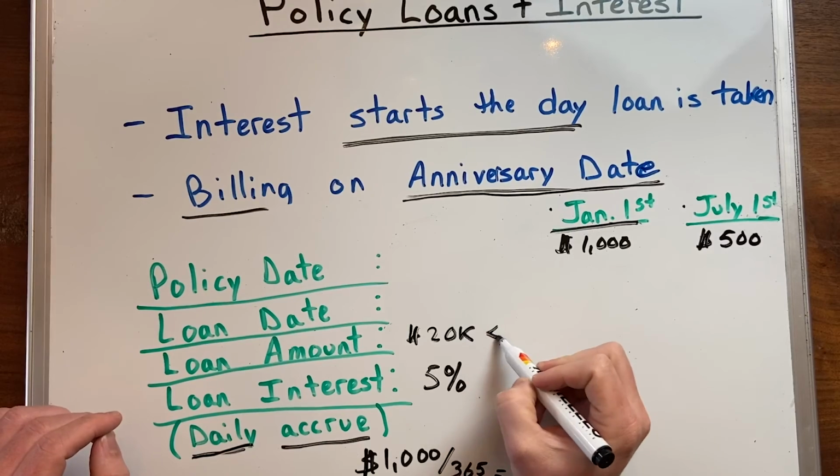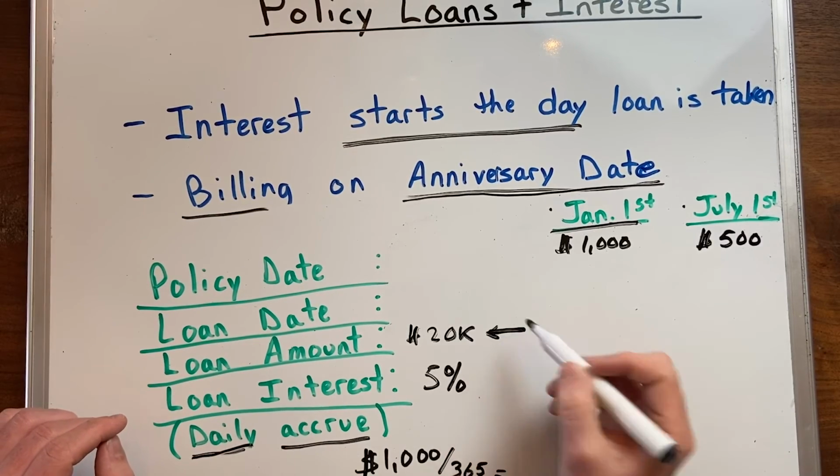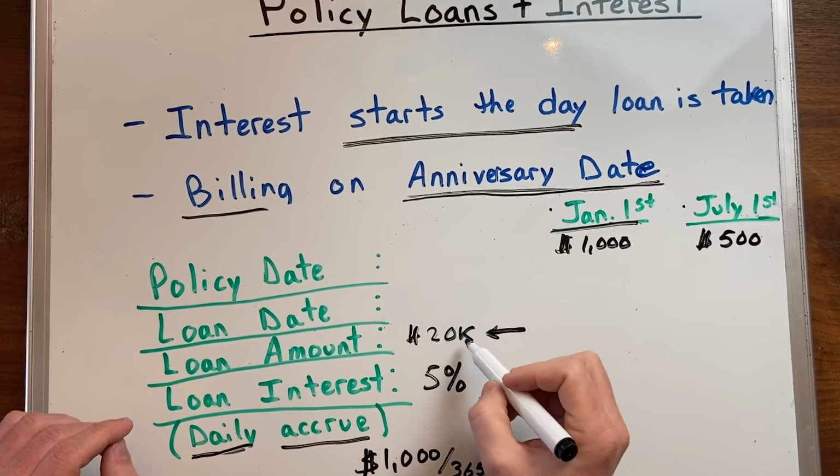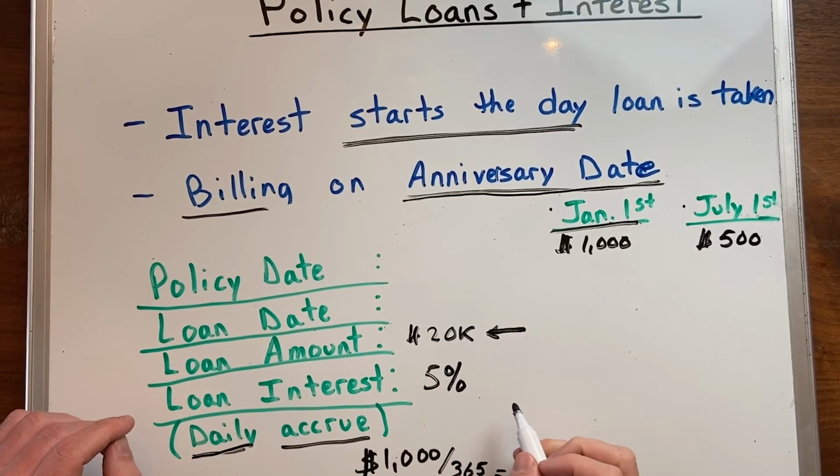over that 6-month period. So when we get our bill, you'll notice that it's going to be on the day in which you actually took the loan, but the bill, when you receive it, or the period in which it's going to end, is on the anniversary date. So it's important to recognize that so that you don't get confused as to why you see those certain things. All this is assuming that you didn't make any other payments against this $20,000. So obviously, if you did make other payments throughout the year against that $20,000, it's going to lessen what this total amount's going to be.